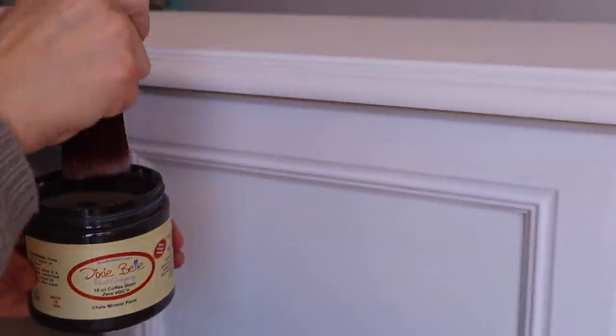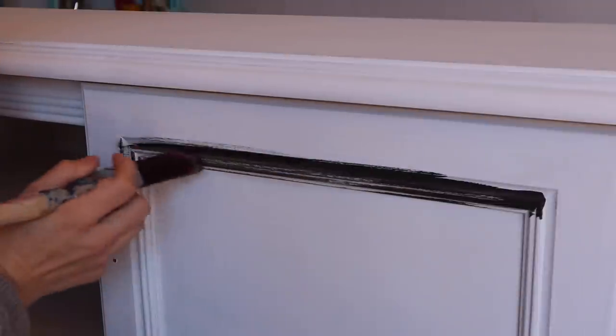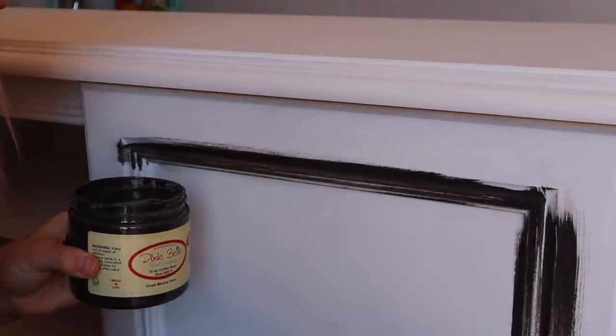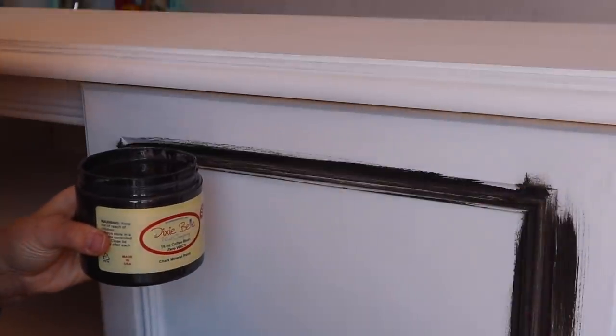Because my client wants a distressed look and this is not wood, I'm gonna use Coffee Bean, which is a very, very dark brown, and I'm gonna outline all the areas that I want some distress on it. So these will be like the natural distressed areas. And what's going to happen is I'm going to apply this Coffee Bean, and then later on I'm going to put my drop cloth over it.